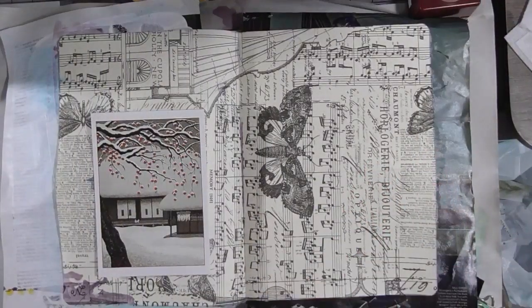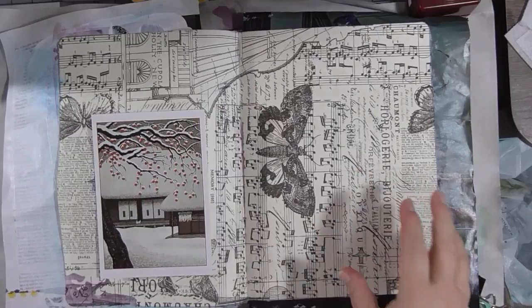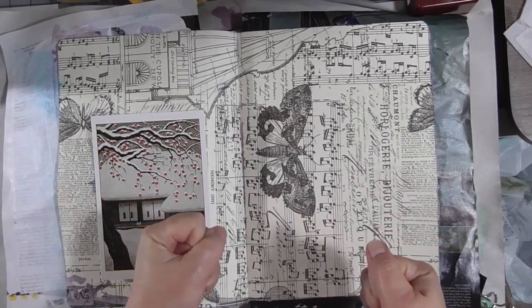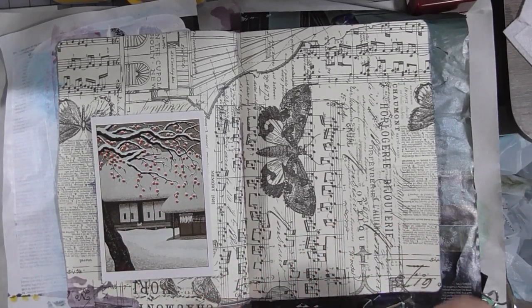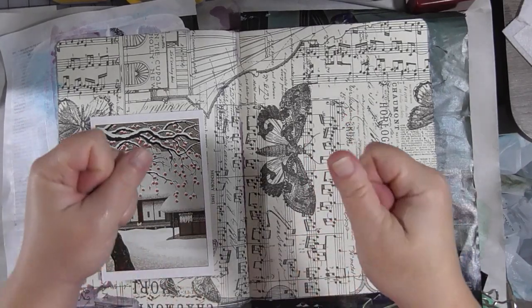Hey everybody. So we're here to do another art journal page in the Delusions book, because of course we're trying to finish it up. If I do one every day this week, I can actually get it done this week. Yay! Maybe if I can get two done one day this week, I can get it done before the weekend. That would be double yay.